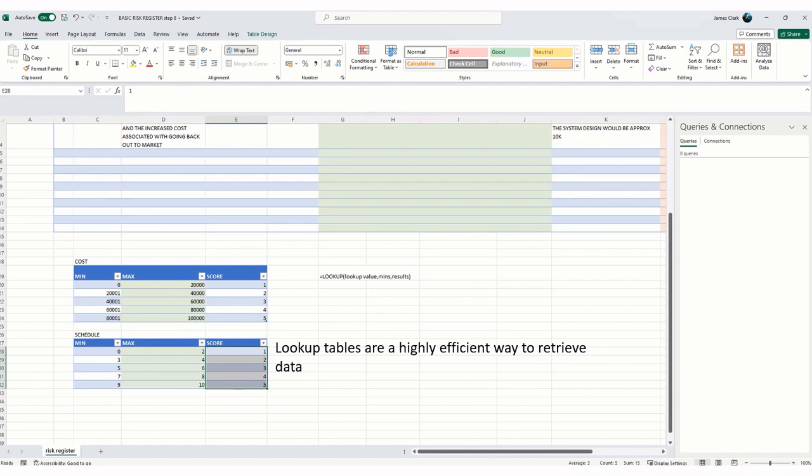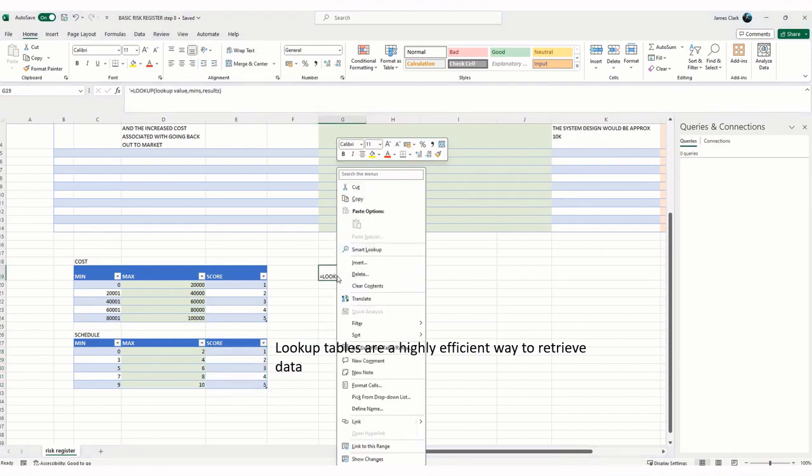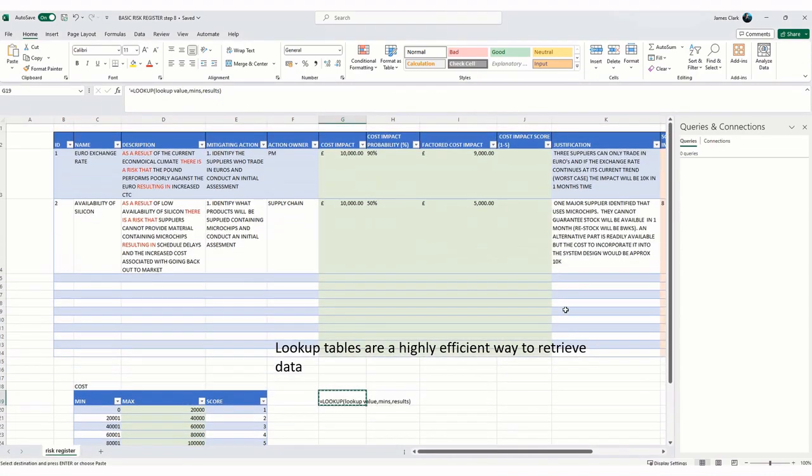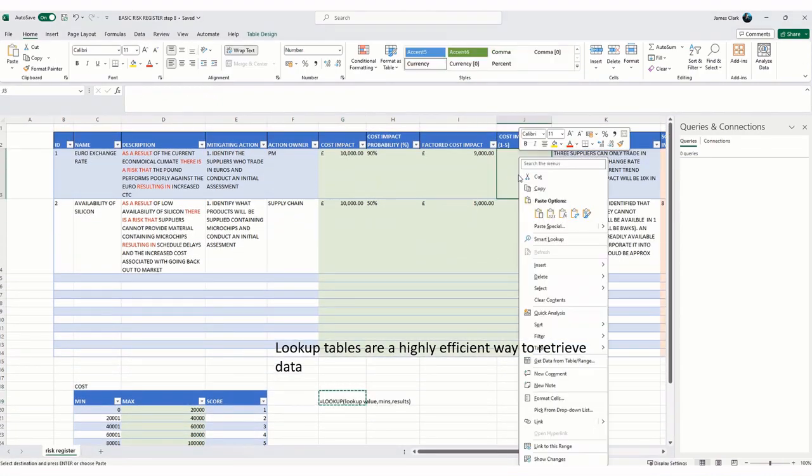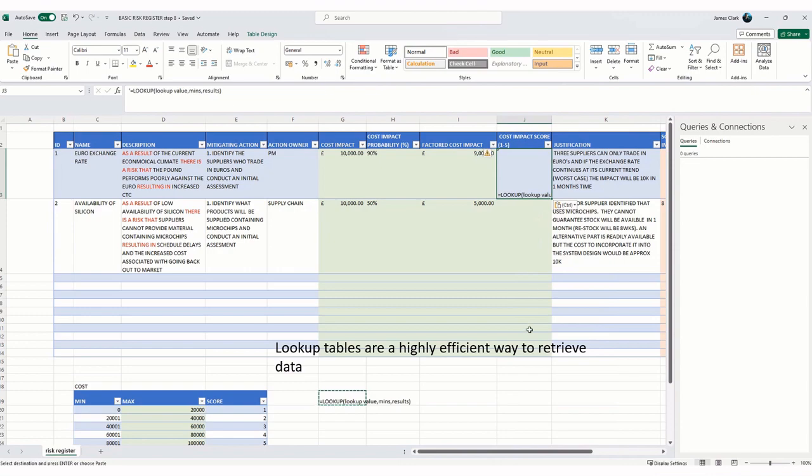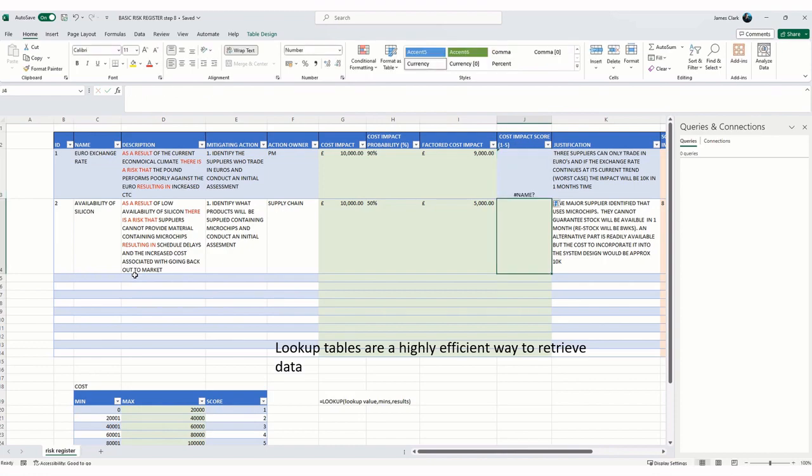So there's 4 named ranges now that I can use. So this is the formula I'm going to use. I'm going to copy that formula up into the impact score box. So we're doing it for cost. Okay, so because I had a hyphen in front of the formula, it's copied the hyphen as well and presented as text. If you get rid of that hyphen, it will treat the values as a formula.